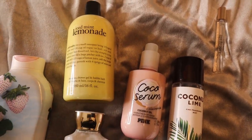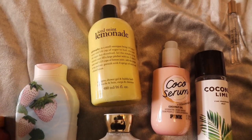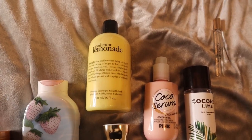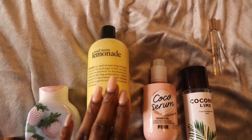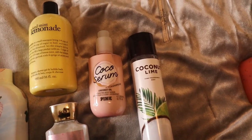Then we go over top with Ice Mint Lemonade from Philosophy. This one is perfect for spring and summer because it literally smells like a lemonade drink. Just like the Olay body wash, it doesn't have a strong mint scent — it kind of just gives a cold, refreshing feel, like a drink with a lot of ice. So it's not super minty.